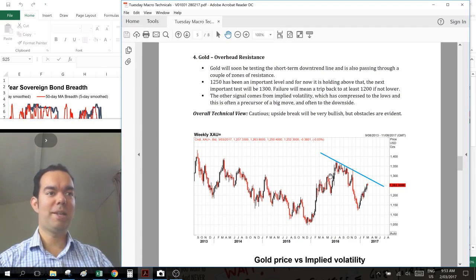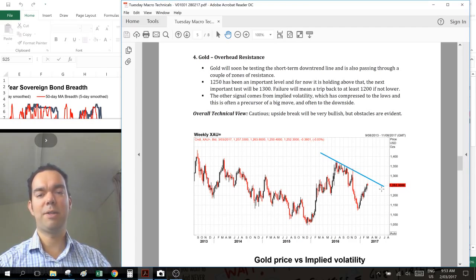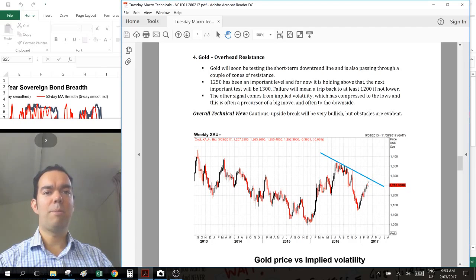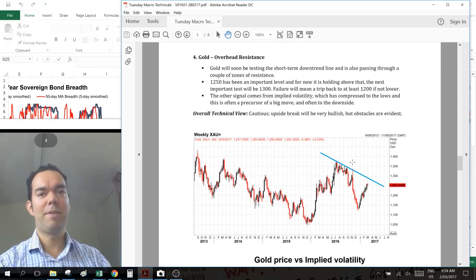So if we look at the first chart here, we've got gold on the weekly chart, with a short-term downtrend line. The key point is that, in terms of trend lines, here's where resistance is going to kick in. Also in terms of levels, 1250 is obviously a critical level there. The next key level is 1300, but I probably won't even get time to worry about that. The key point is that it's coming up against a couple of sources of resistance, so that adds another nail to the coffin.